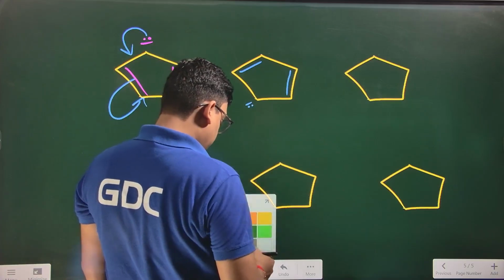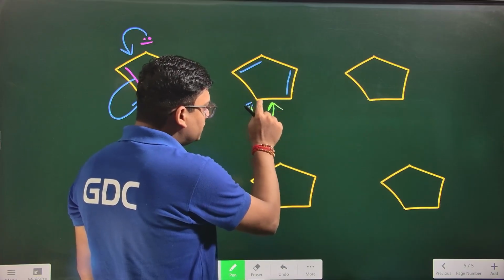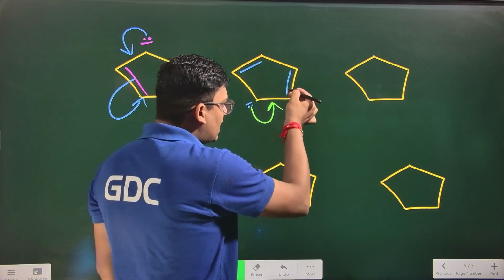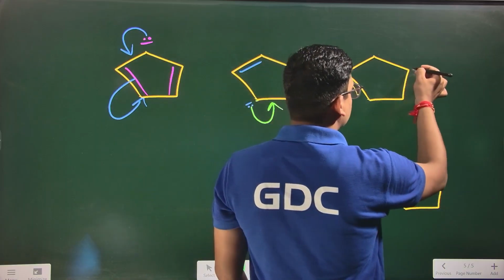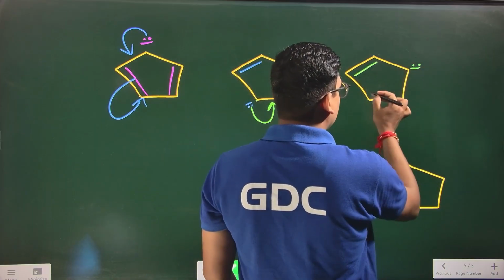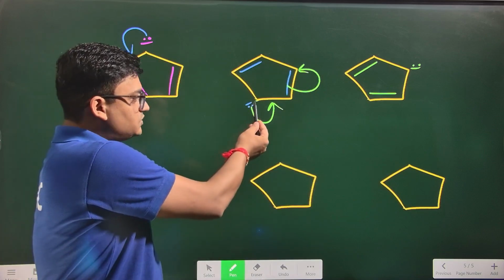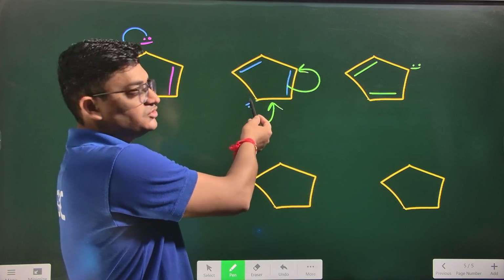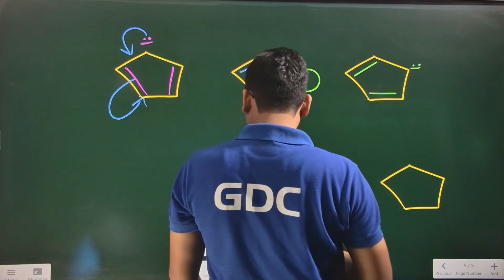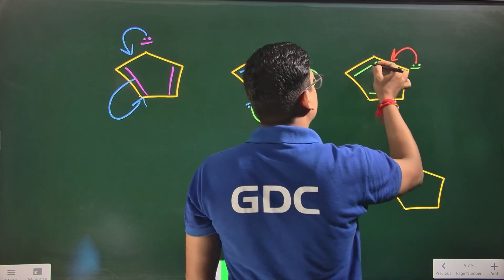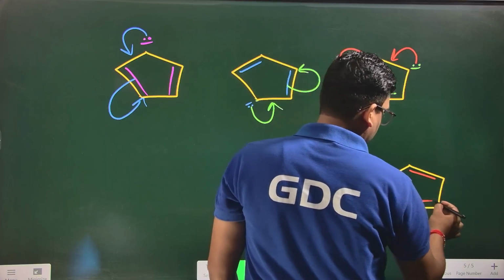Now this negative charge moves to this position, making a new pi bond between these carbons, while the other carbon breaks its bond and shifts the electrons as a negative charge to the next carbon. So there is a new negative charge here. The carbon that had the negative charge is now again in sp2 form. In the next case, this shifts to this position and this shifts again, so now the negative charge is here, and here, and here.